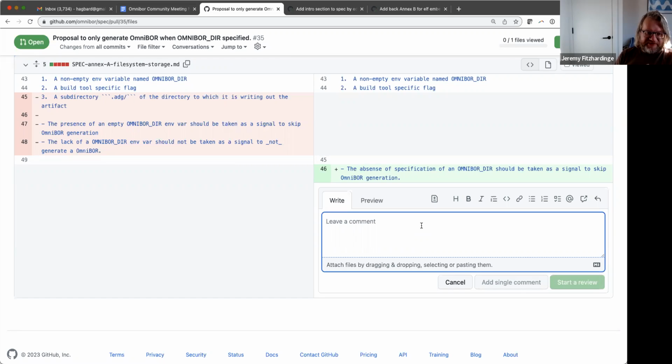And we have to have a conversation about what the actual interface for generating Omnibor information is in those sorts of circumstances. So emitting metadata in the file system is, I think, a useful bootstrap thing to get the ecosystem going, but is not the long-term solution.